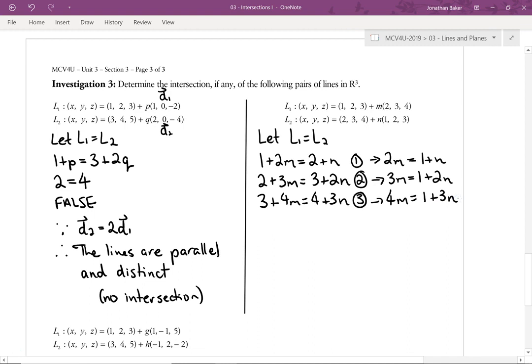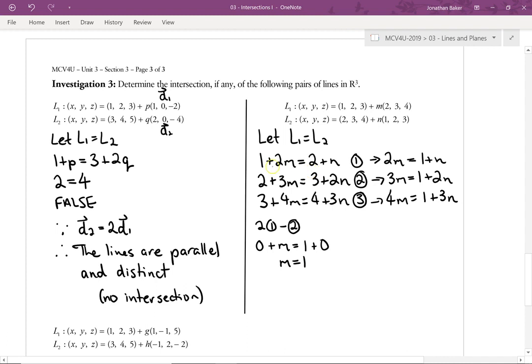Okay, so what's next? Why don't we work with equations 1 and 2? What we can do is eliminate n. Let's go 2 times 1 minus 2. That's going to give us the following. If we double this one and subtract this, we're going to get 2 minus 2, that's 0. And then here, 2 times that is 4 minus 3, that's only 1, so we're going to have m. And then here we're going to get a 1, and this is going to be 0. So really we just have m equals 1. Well, that's handy.